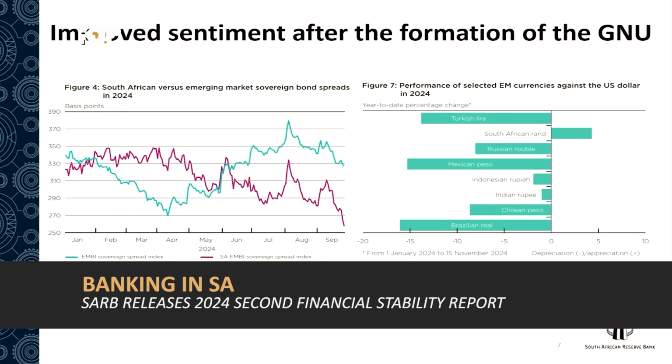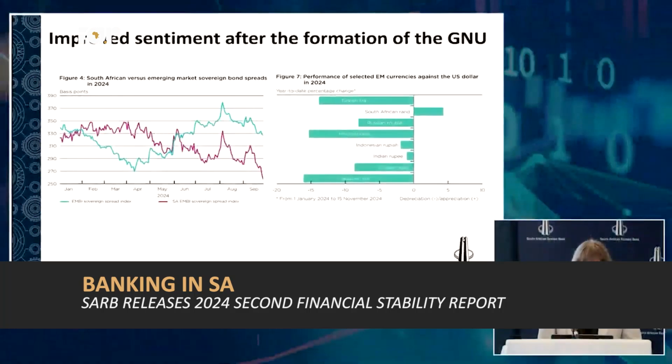It was further supported by an improvement in the sovereign credit rating outlook. In contrast with the currencies of most of our emerging market peers, the rand has appreciated by almost 6% against the dollar in the year to the end of October, before retreating somewhat after the US elections. The JSE All-Share Index has reached new highs, and there has been net foreign investment inflows into the domestic bond market.